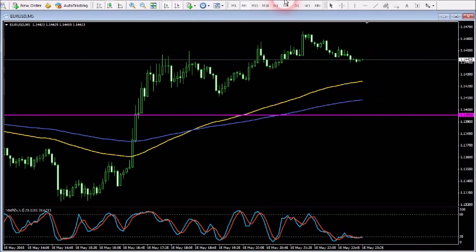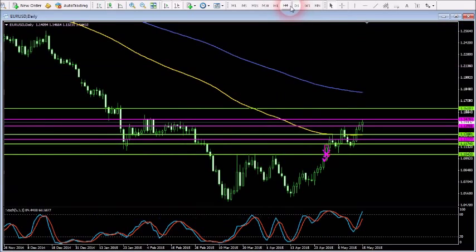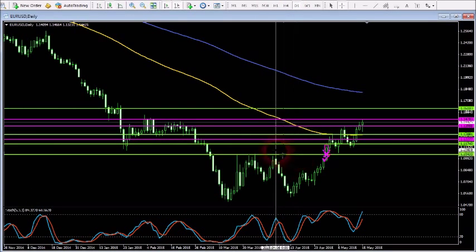And when you want to draw support and resistance lines, you have to check for at least a few candle touches on that price, in the same area, I would say.